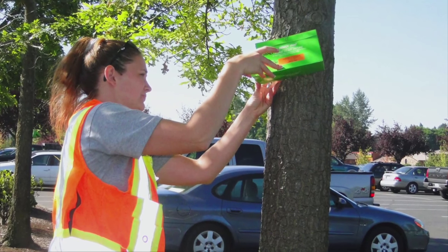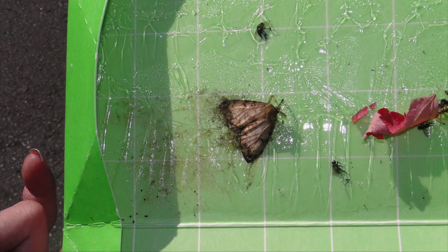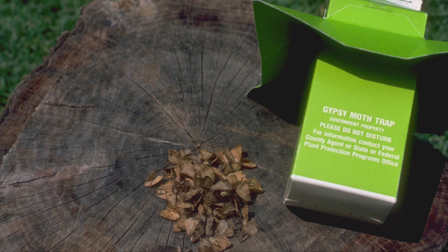In 2015, the Washington State Department of Agriculture trapped 10 Asian gypsy moths and 32 European gypsy moths in western Washington. This was the highest number of these moths ever trapped in the state. With these findings, experts advised the WSDA to put together a treatment plan for the area where these pests were found.